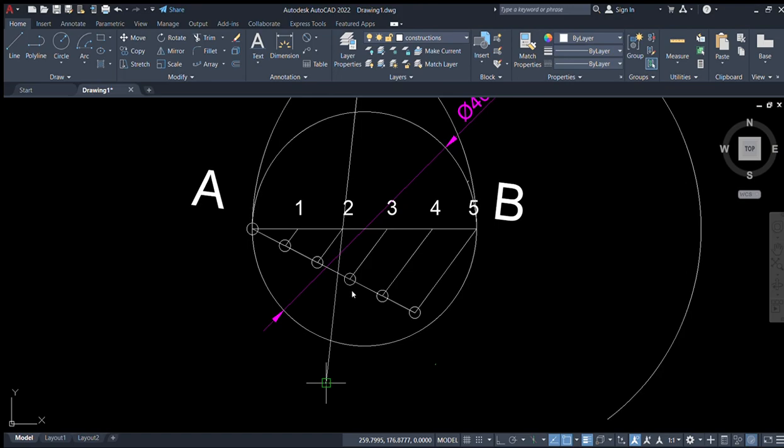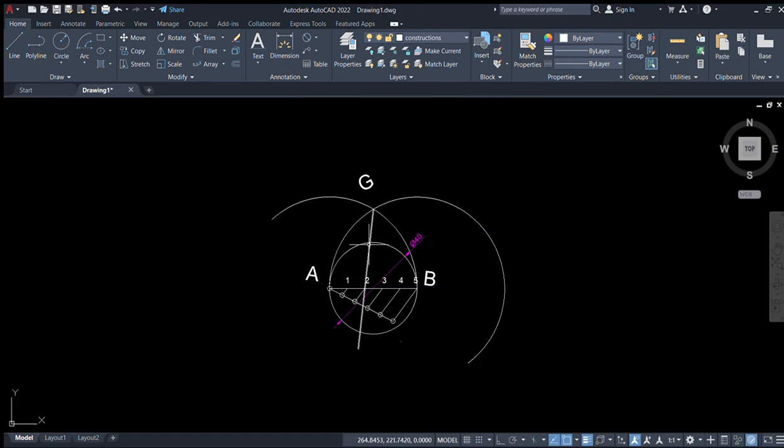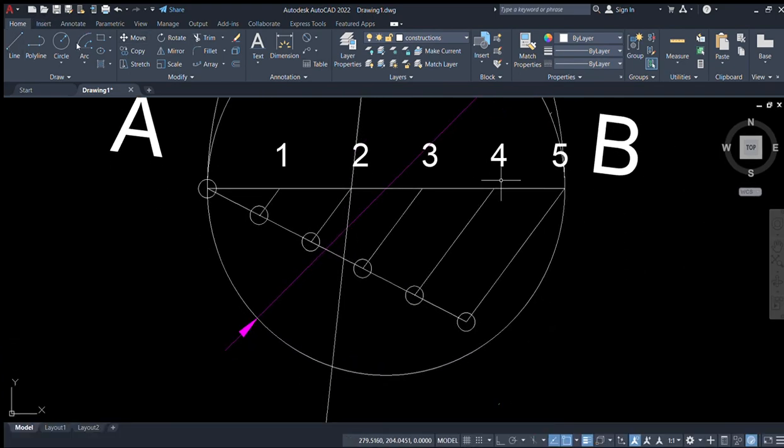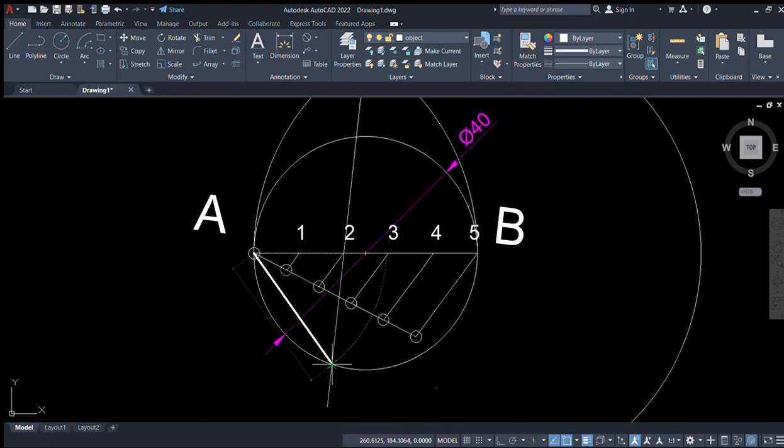Good, so I've drawn my line. This is the line I've drawn, passing through point 2. Now join point A to the point where the line has intersected.